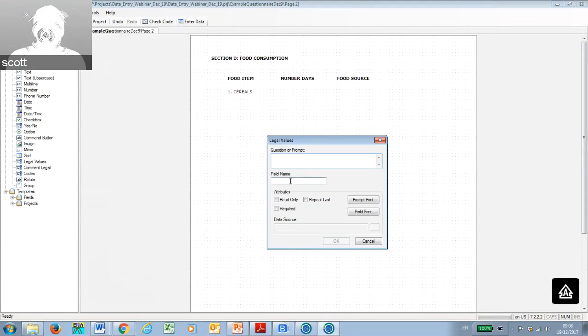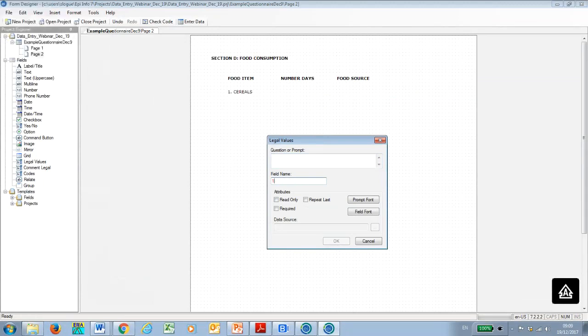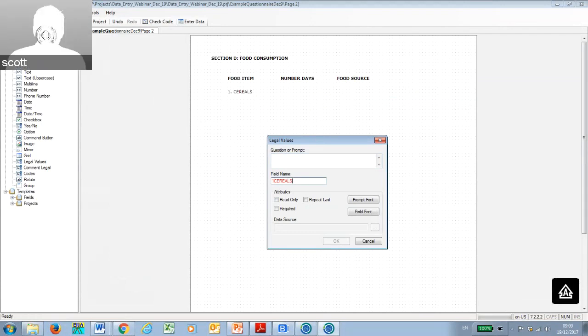So for the field name, this is what's going to appear in Excel. So it's important that we have a proper field name so that the people that do the analysis will know what we're talking about. So for here, we can put cereals. Cereals days.